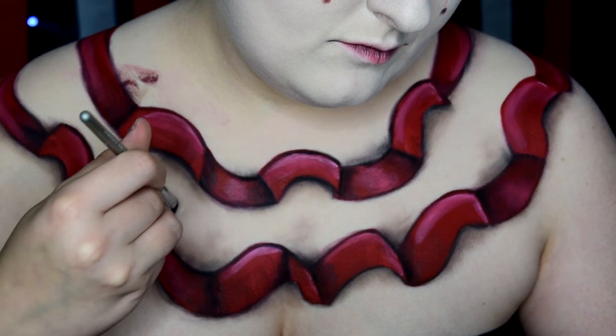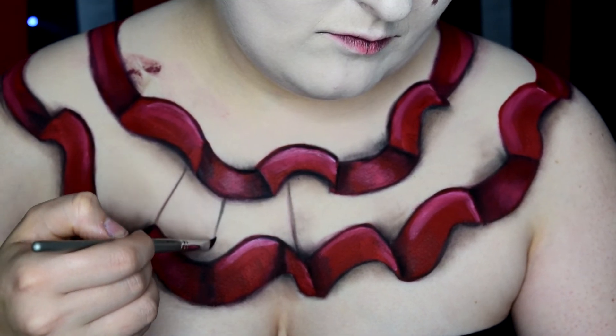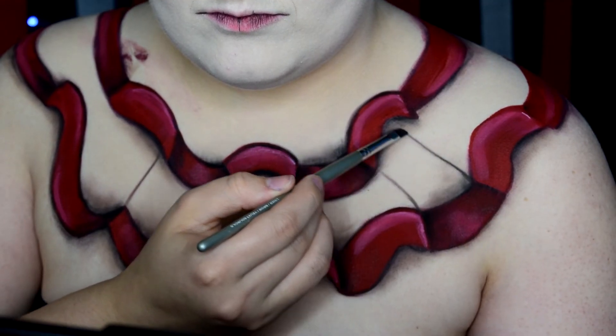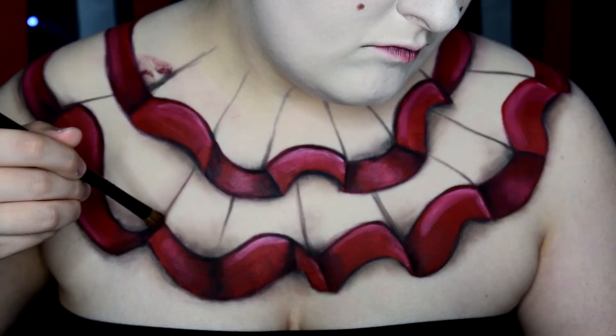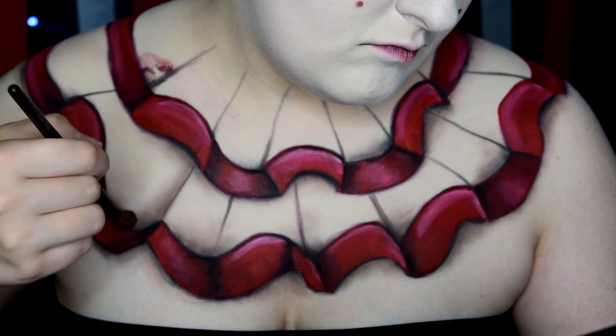To further the illusion of ruffles, I'm creating lines going upwards, making sure these lines are kind of on an angle, as if they were all meeting at the base of my neck. Don't forget to add some shadow to the receding sides of them, because this is going to end up better-selling the 3D effect.